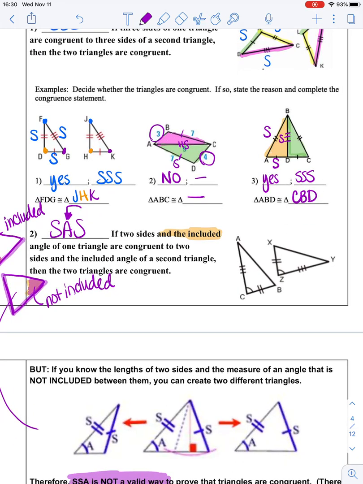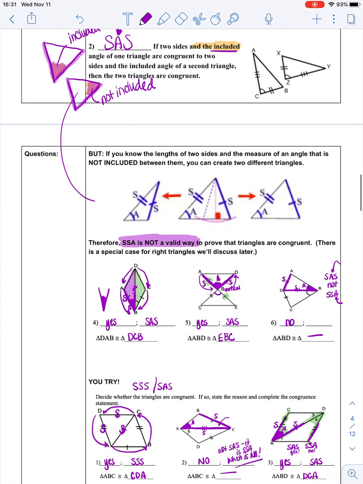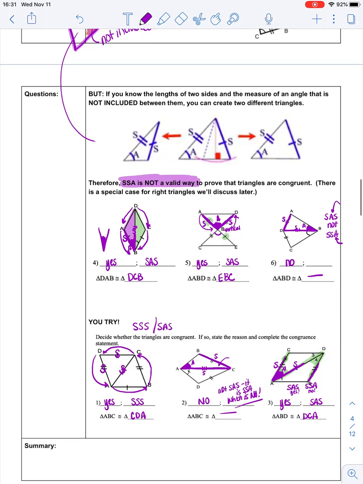triangles are exactly the same size. Or I can have 2 sides of a triangle congruent to 2 sides of a triangle and the included angle, that's the important part, the included angle of those 2 triangles be congruent. And if I have those 2 things, then the triangles can be congruent by side, angle, side. SSA never works, okay? Well, it never works unless there are particular situations where SSA works. But right now, we never say SSA as a reason that the triangles are congruent. We have to say something else.